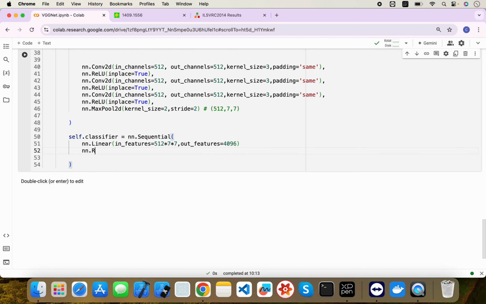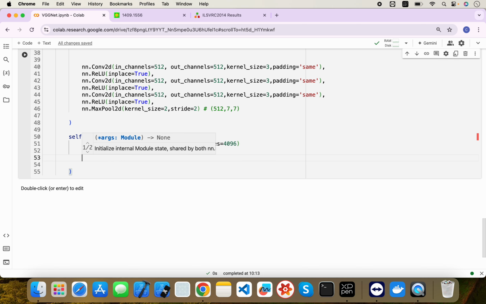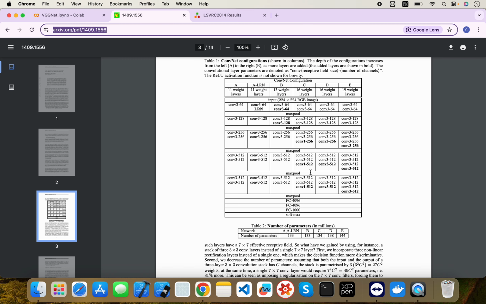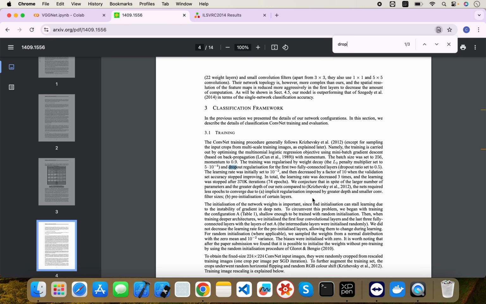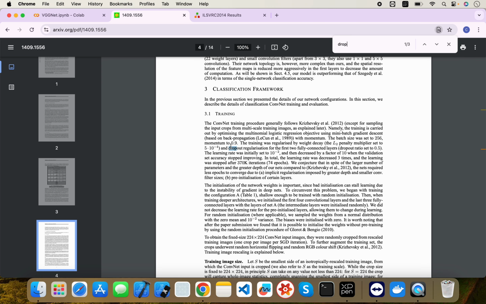Let's apply now ReLU, with inplace equal to true. Now if you see, after that in the paper they are mentioning they use a dropout layer, right? So here they're mentioning the dropout regularization. As we know, dropout works as a regularizer, or you can say preventing overfitting, right?